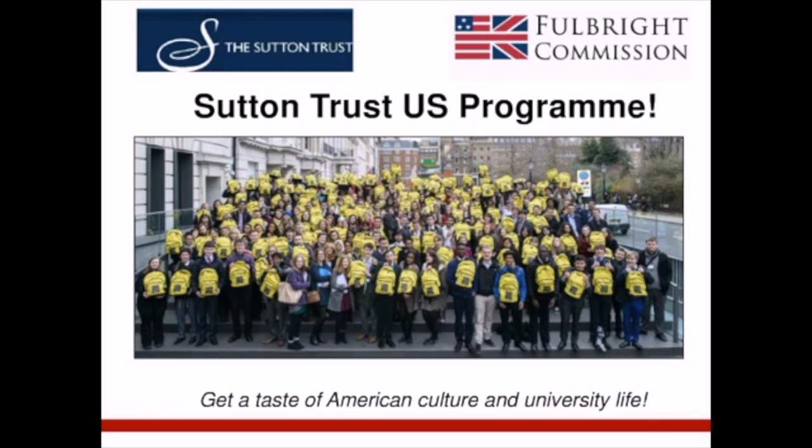So to get started, my name is Rosie Hodgert and I'm Senior Programme Manager and Educational Advisor for the Sutton Trust US programme. And today I'm joined by my colleague David Mannion, who's Communication and Advising Manager for the Fulbright Commission. And you'll be hearing more from him a little bit later on. And just so you know, I've been working on the programme for over 3 years now and have been so lucky to work with hundreds of amazing students that have gone through this process. And we're so excited to see more applications coming in for cohort 5. And we can't wait to get started on reading them in January once you've submitted them.